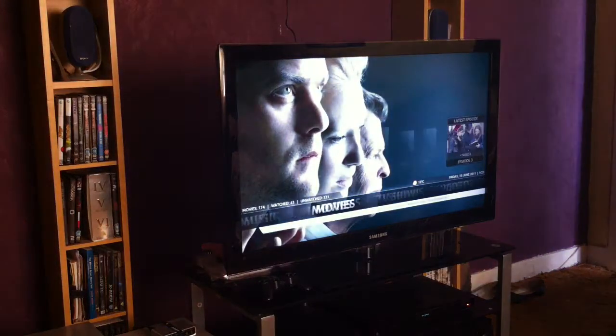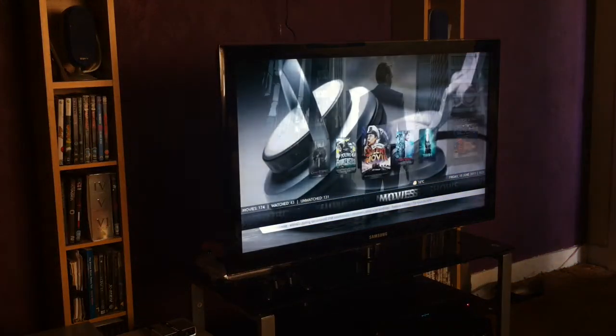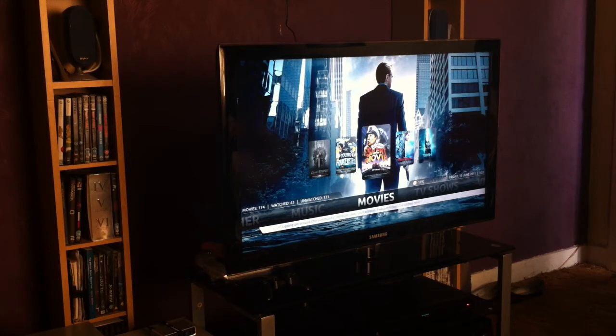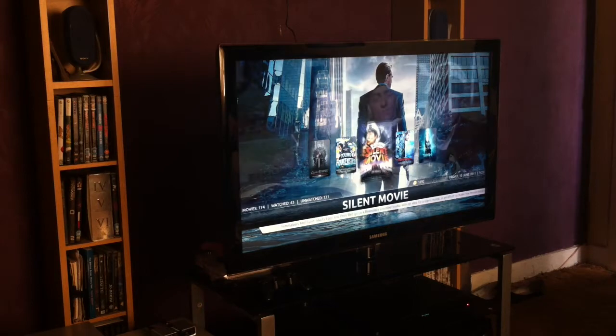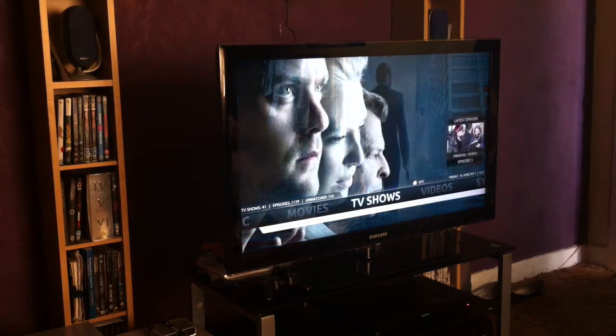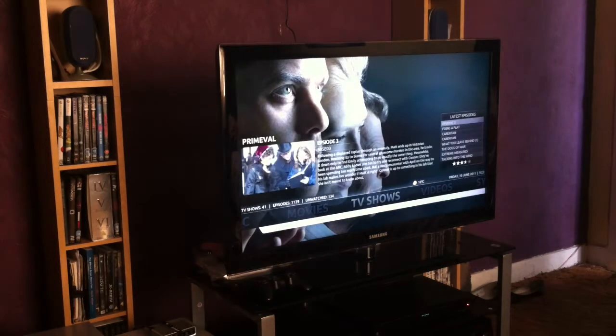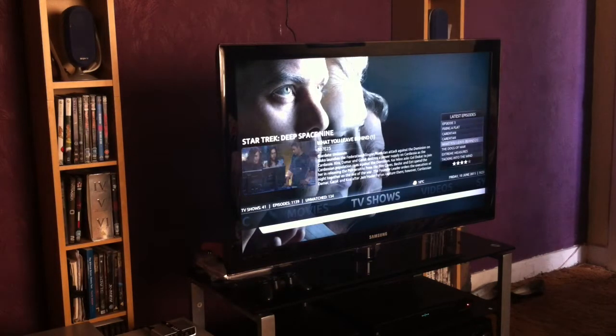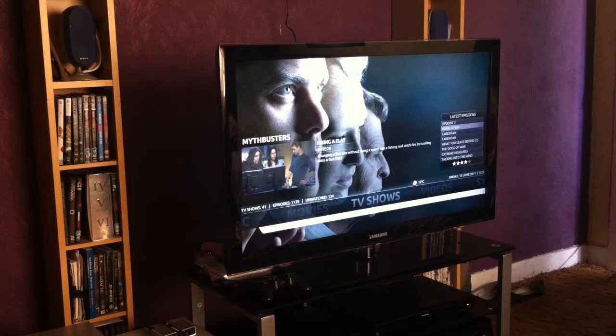Okay, now I won't go into the pictures and music yet. I will tell you though, you see just up in the middle there's latest added scripts that can be running in XBMC. So when something new has obviously been added to your system, it shows up there and you can just kind of cycle through the most recent stuff. That comes in handy for TV shows, because you can see all the latest TV shows that have been added to the system, which is pretty handy.